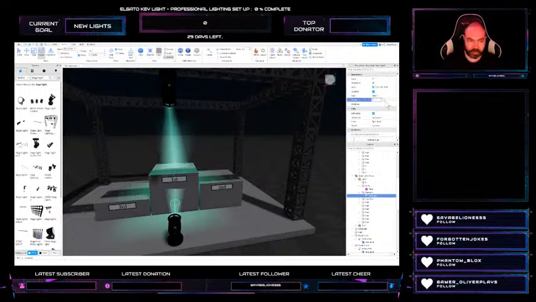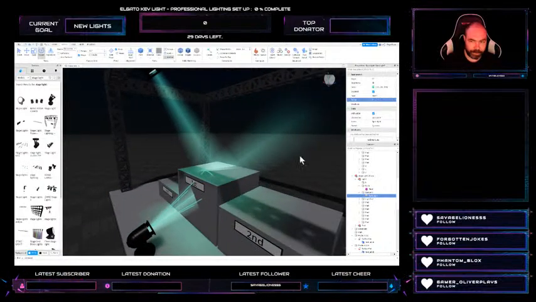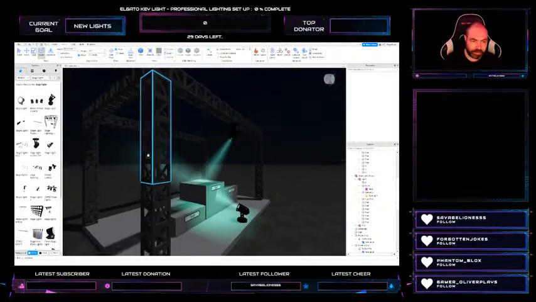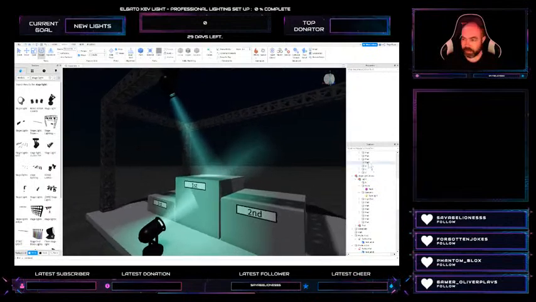Where's that? Range of our beam. Let's bring that.